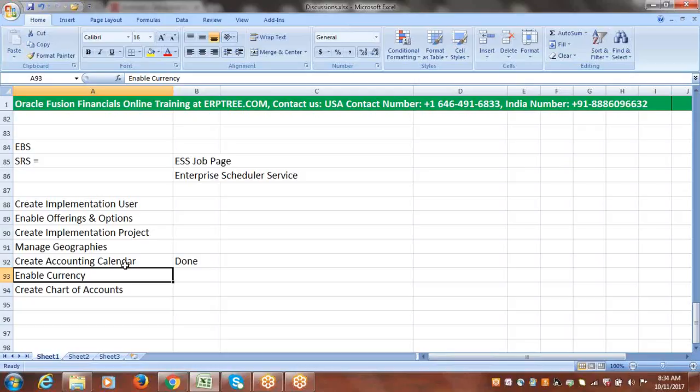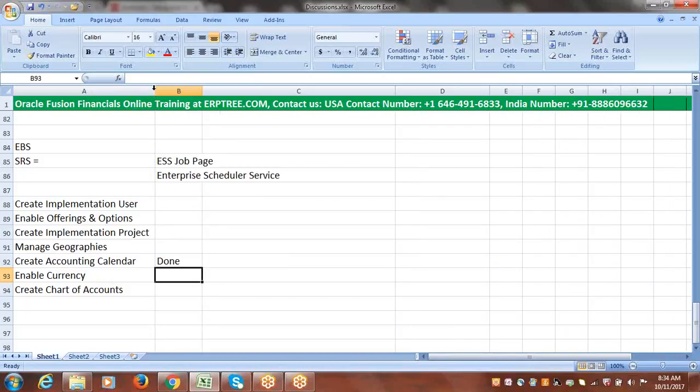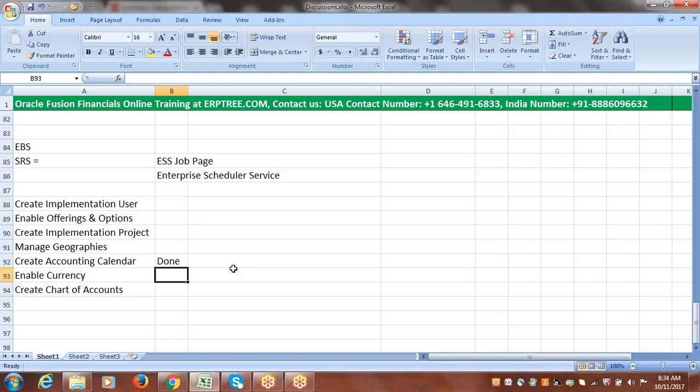If you don't want to see the currency values in the respective process we are going to work on, the big task for us is to go and disable those currencies. But in a Fusion instance, by default all the currencies are enabled. We need not enable them, unlike EBS. In EBS we have to enable which currencies we require, whether functional currency or foreign currency. But here all the currencies, functional or foreign, you can see with the status as enabled. We'll just go and check it.